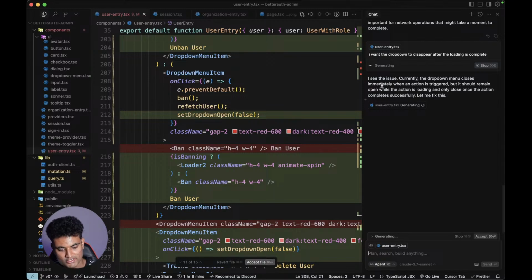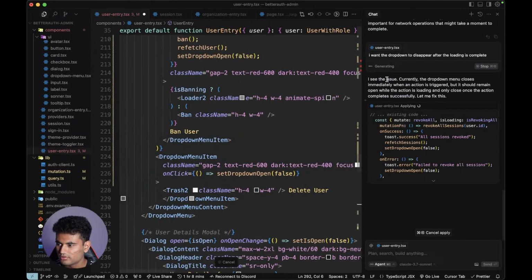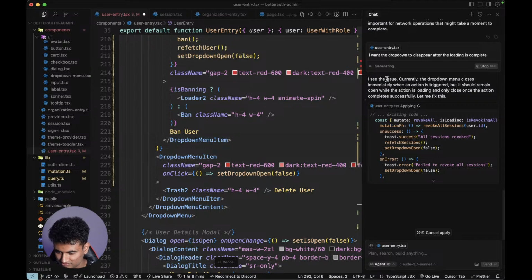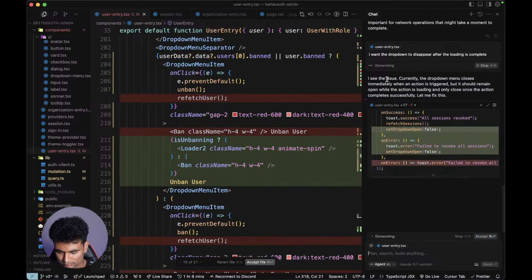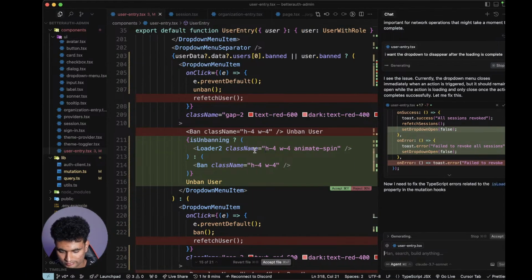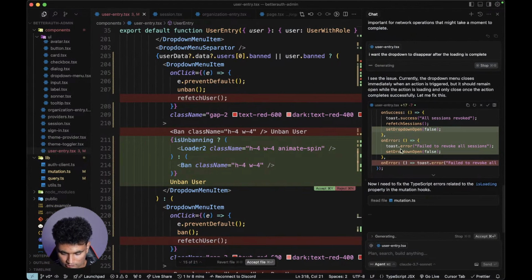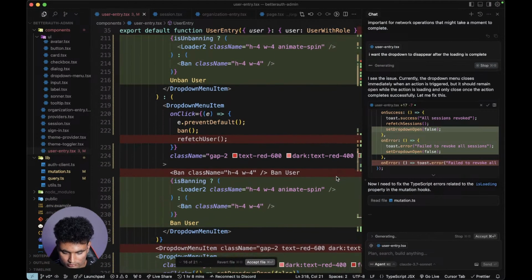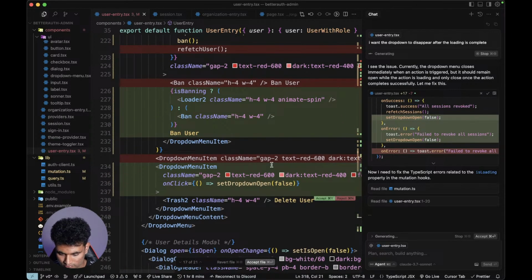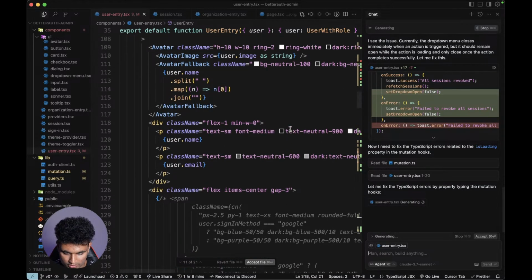Okay, it does recognize the issue, which is great. What's the error? What's the big deal?